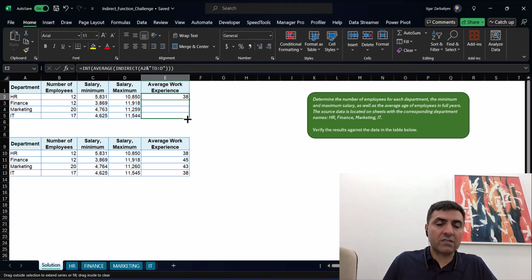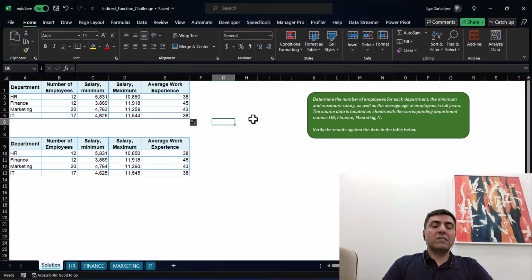And drag the formula. So this is the solution of the indirect function challenge.